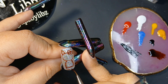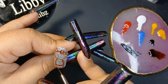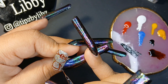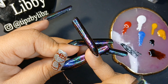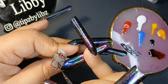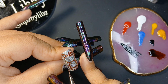I basically do the outline in the same kind of way that I did the color blocking. I did break her down into shapes again, because I just felt like looking at Hello Kitty, you wouldn't think she would be super complicated to do, because she is a very simple character. But it's almost like the more simple characters are harder to get done and to make them actually look the way that they're supposed to be, because they are so simple, and you have to make sure that everything is in the right space, everything is proportioned out correctly, the right shape, in the right spots. Otherwise they are going to look just slightly off.